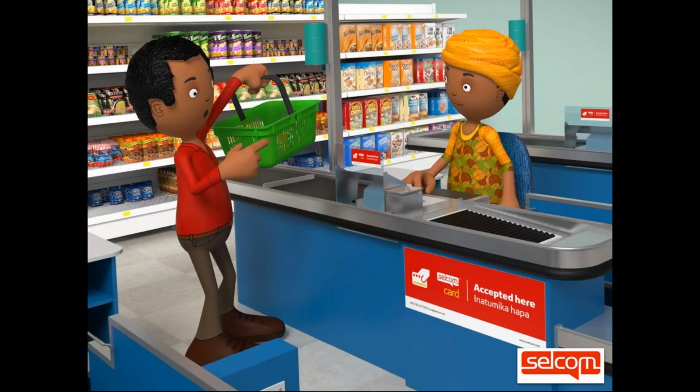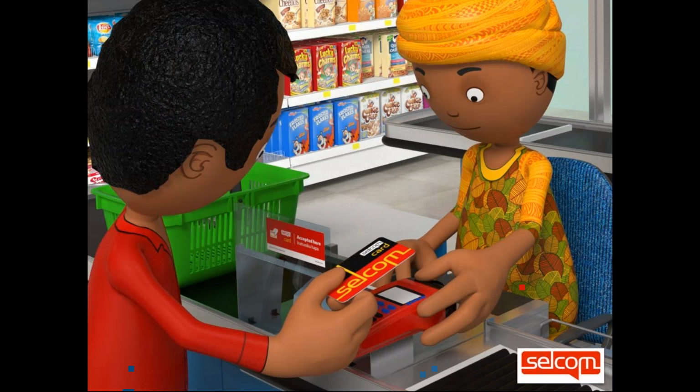The first one is for Celcom. Celcom is a Tanzanian-owned private company playing a very pioneering role in that country in the finance technology sector. So what we use the characters for is to basically tell the audience about the Celcom card and how easy it is to use and how empowering it is, and all the places that you could use the card.